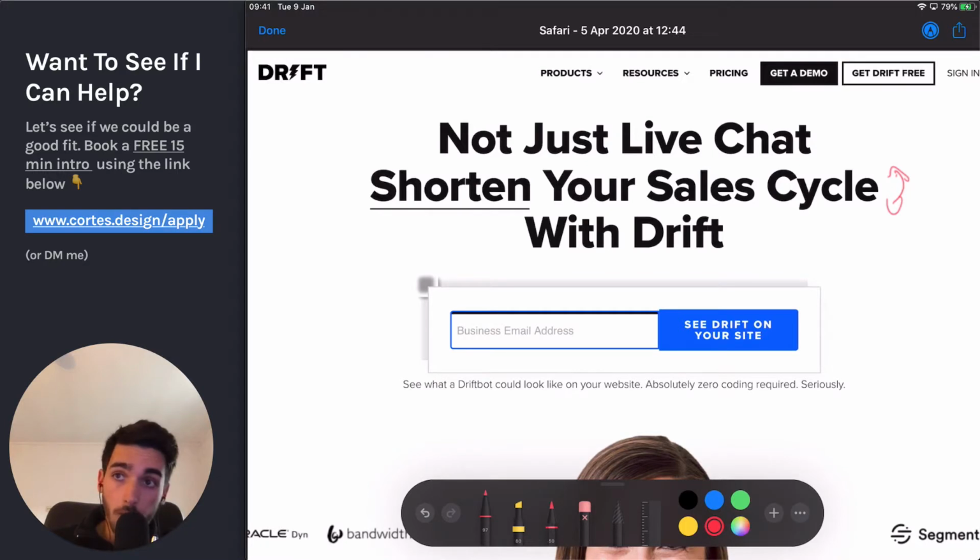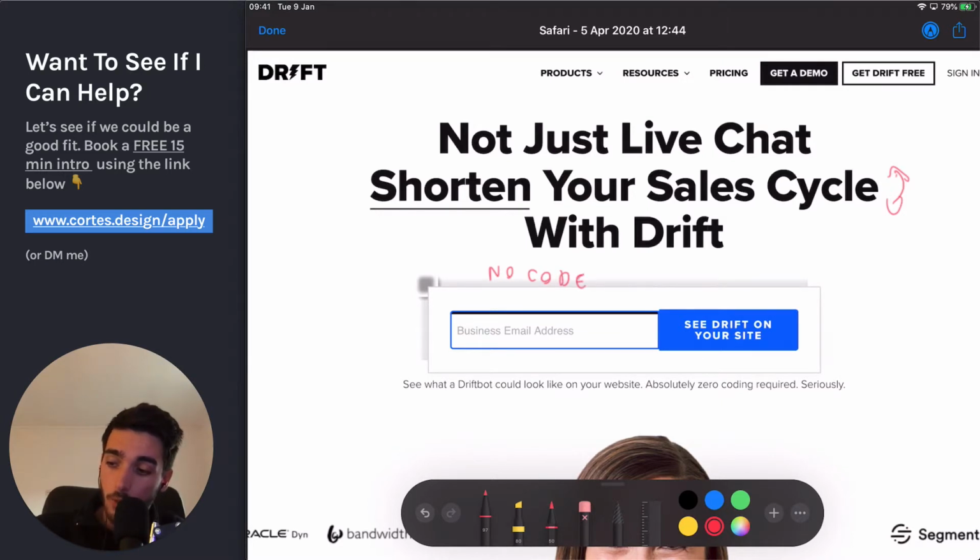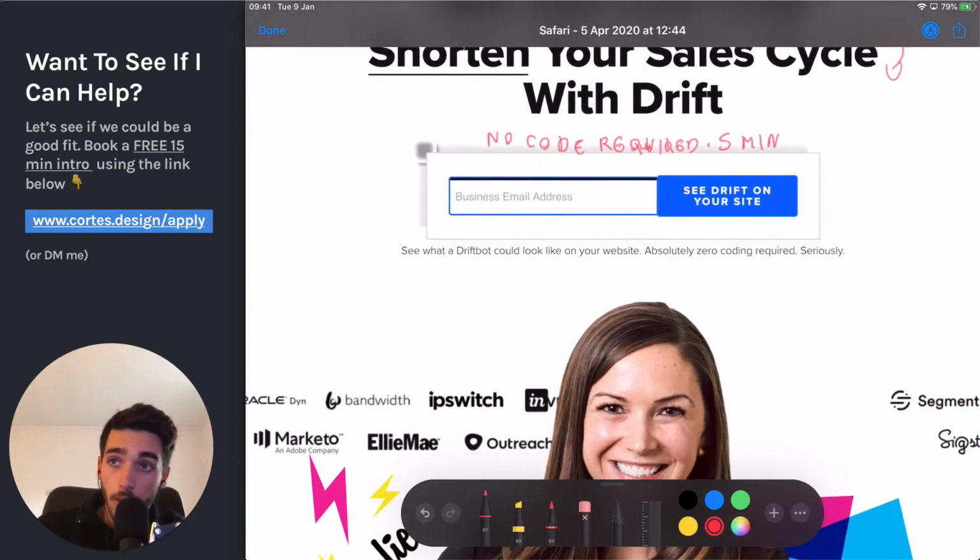What it does here is actually pretty good, because it gives you a preview of the results before you even scroll down the page. That's actually ideal. But the best version possible would be to show them the result without a common problem that they have. They would get a small increase in conversions if they have this headline and said no code required, in a bigger font, to make it more obvious. Because then people will notice that they get the benefit without the problem. And then we would say you're 5 minutes away from testing it on your website. It would be a more exciting offer.